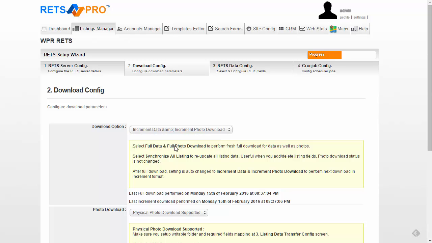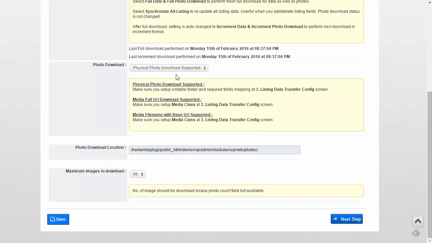The last field, incremental. If you are 100% done with your mapping, everything is done and you're walking away from your project now, you've got other things to do, let this be your setting. This is what you need to come back here and set this to. If you don't, then when your cron jobs are running, what ends up happening is that this thing is going to dump the data every time and try to reload the images, and you're going to end up being without all your data for a period of minutes or hours or whatever it takes. All right, enough about that. So we are going to leave it on full download. Physical photo support.